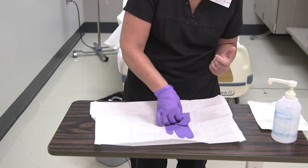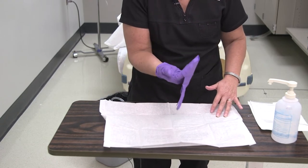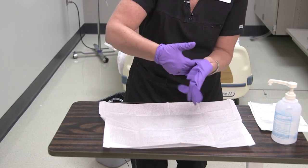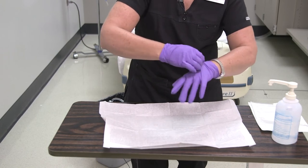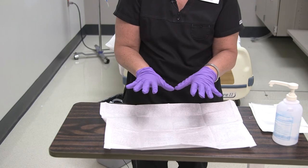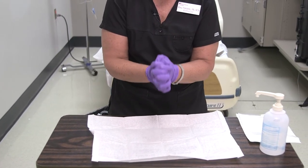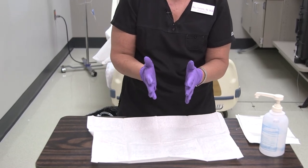And then this one, I'm going to do the opposite. I'm going to grab inside the cuff. So it's going to look like that. Put my four fingers in first, slip it over, pull back. And you can also loosen this up a little bit if you need to. So now I have my sterile gloves on, and you just want to make sure that you're aware of that. When I'm done, I always just fold my hands, keep them close to my body so that I'm aware that they're sterile.